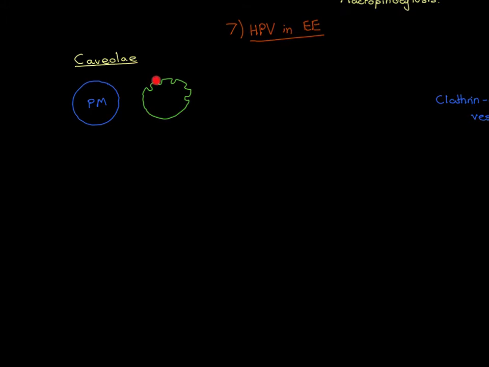So if you look at the lipid in these portions and compare it to the lipids in these portions, the caveolae, it's not actually the same. The caveolae have weird lipids in them. So let's firstly discuss this. One of the lipids that they contain a lot of is cholesterol.